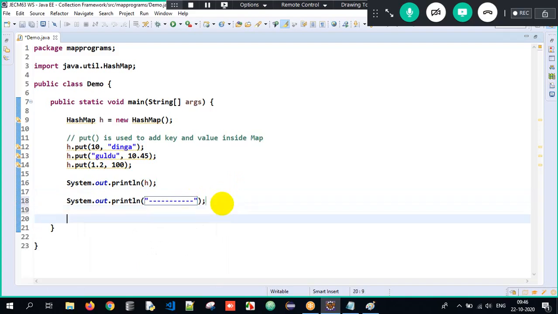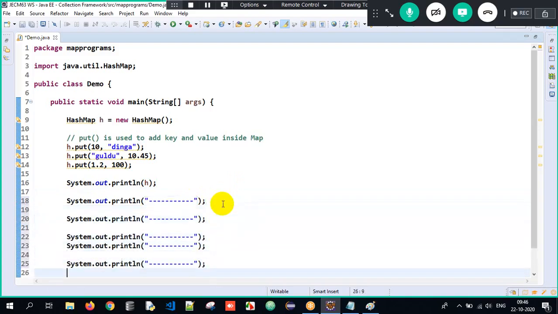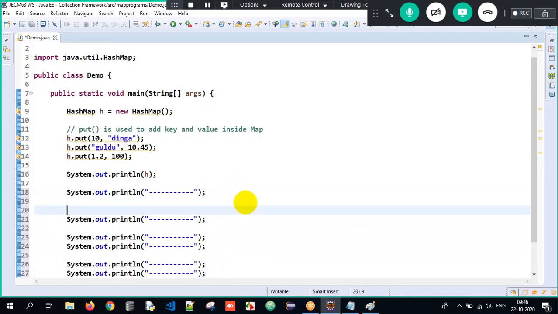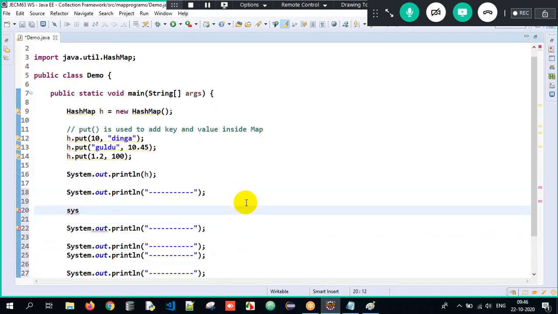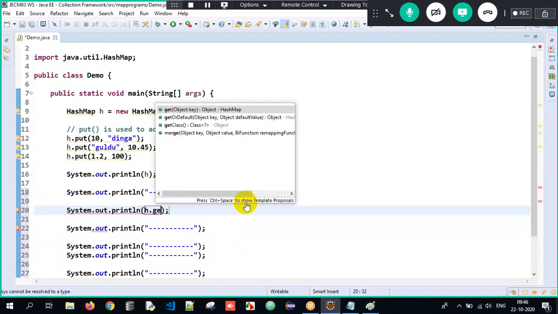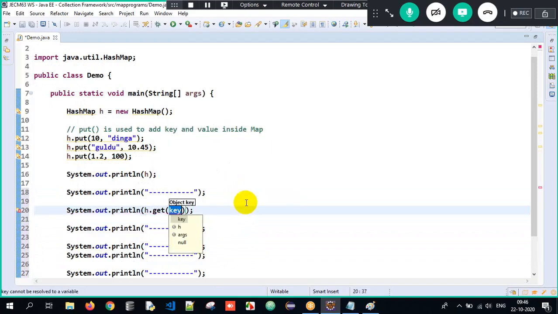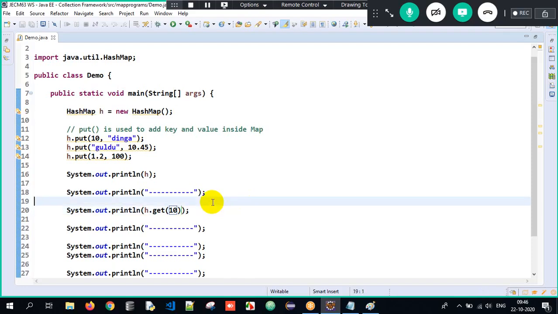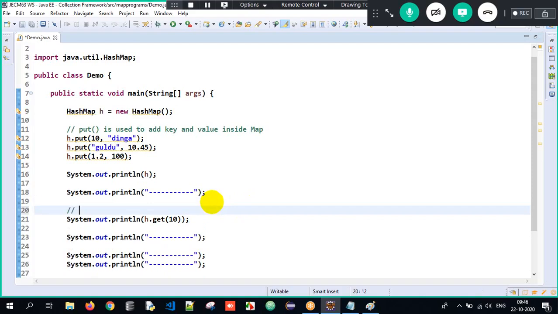Similarly, I have so many important methods which I have to talk about. The next method is h.get of 10. The job of the get method is to get an object or value based on the key specified.